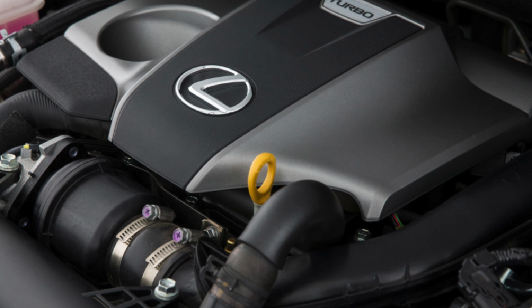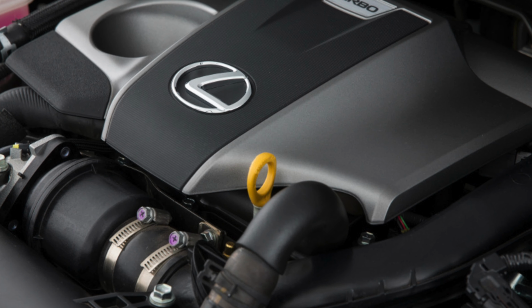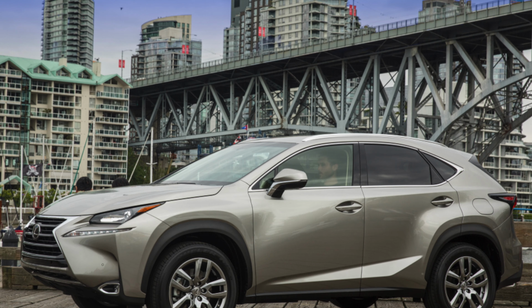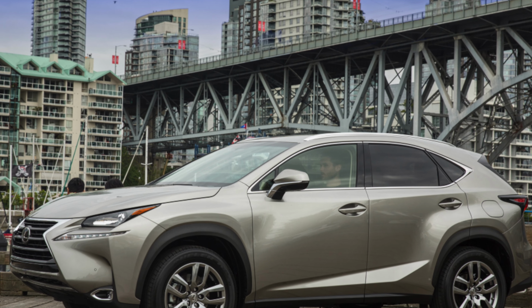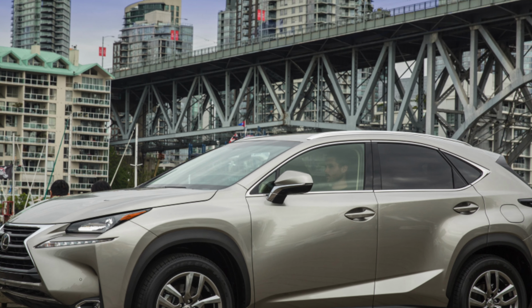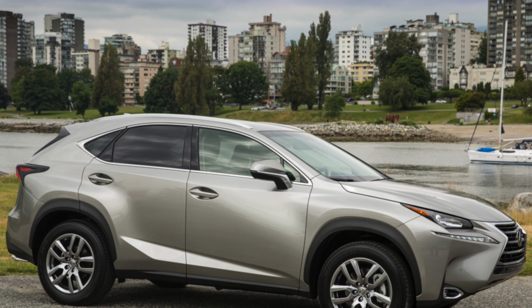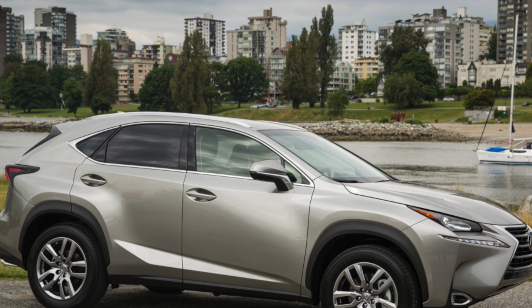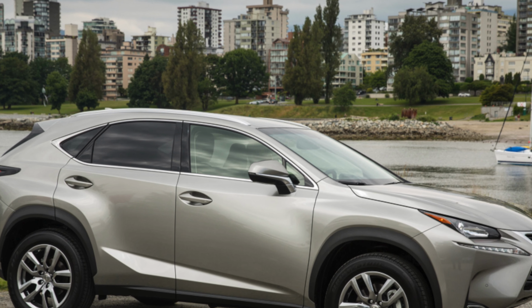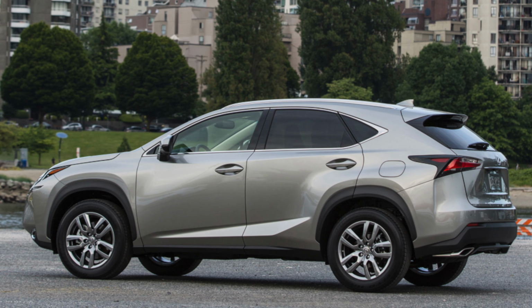Of course, the 150 horsepower aspirated engine can be considered the most reliable. The trouble is that it is combined only with the variator, with which problems sometimes occur. This box does not like slipping off-road or in the snow. In this case, scuffs appear on the push belt and pulleys over time, and the car begins to twitch in motion. However, even in the worst scenario, the variator can withstand 120,000 kilometers.